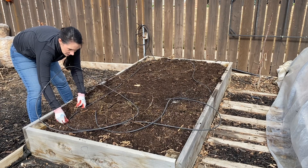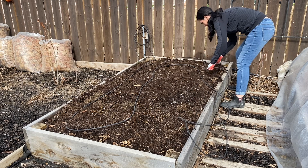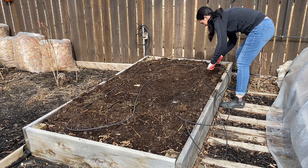They need a cool root zone, and consistent moisture helps achieve that while also moving nutrients from the soil to the roots. A good heavy soaking at least once a week is needed — I have mine on drip and my cauliflower bed gets some watering every day to soak a good several inches around the root zone. Mulching your soil goes a long way to helping with this, and if you're mulching with compost that's even better — it replenishes nutrients as it's washed down by rain and helps retain moisture so it doesn't evaporate. Lots of moisture, lots of food, and a mulch on top will go a long way.